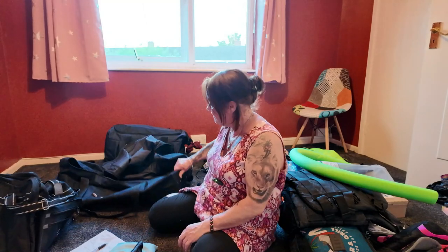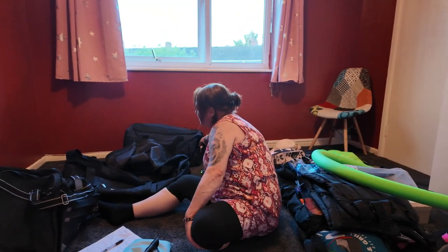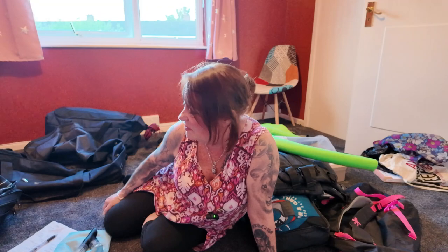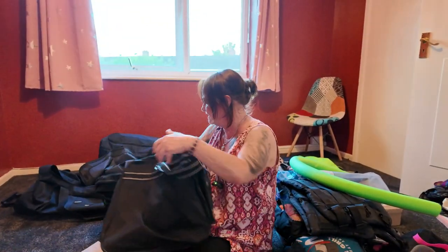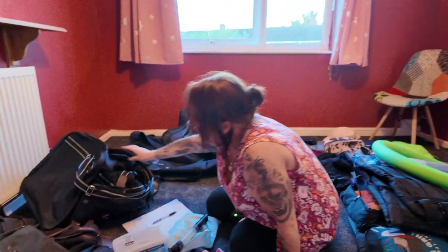And I'm like, no. So I found some soft bags. This one is quite a good one. It's got wheels on it. And then I have this one here that's got wheels on it, which I think I've filled with clothes for when I go on my travels. Actually, I don't know what's in there at the moment. But then when I was emptying from under the beds, I found this one. I don't know if it's a bit big, but I said to my brother, I'm going to bring them all round your house. We're taking two soft bags between us.